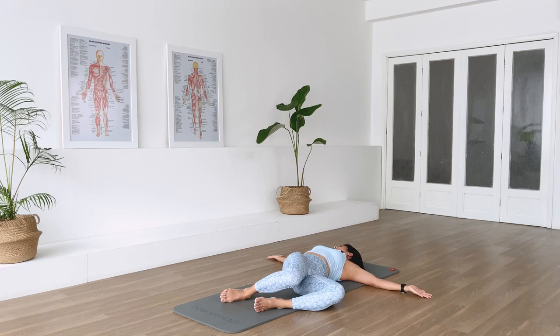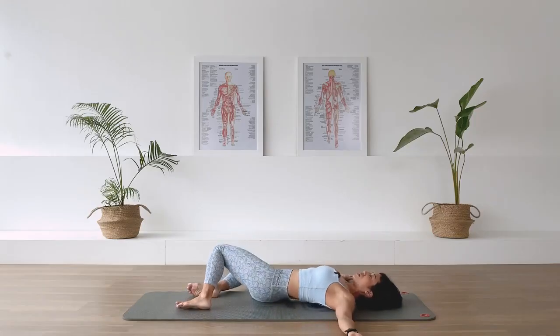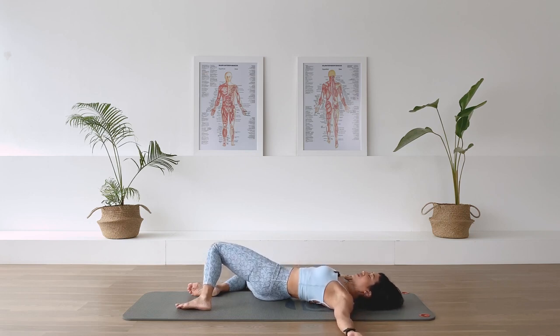And then I want you to bring the right pelvis, the right hip forward. So pushing forward as much as you can to intensify the stretch at the front of the hip. And then retract back to the center. Let's do one more each side. Over to me, the right side. And then we're gonna press the left hip forward, push up as much as you can, and just enjoy the stretch. And then release back to center.